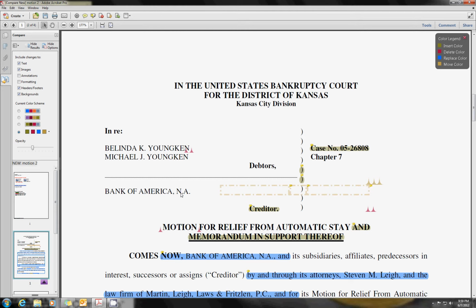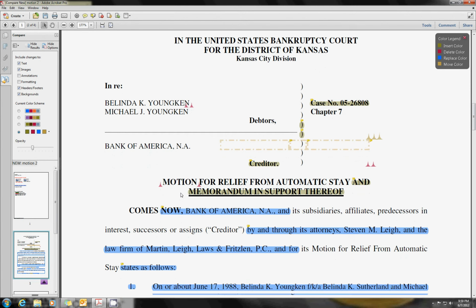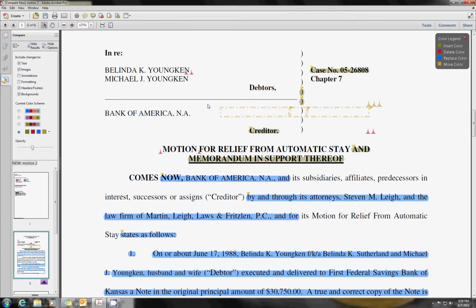It's going to take me directly to the page, and right off the bat you can see all kinds of changes. There were words deleted here, case number, and the parens deleted here. If you come over to the khaki green or green pea soup color here, it's going to show you that it inserted case number 0526808. Then you're going to come down to the next section, and it's going to tell you the table cells were moved from page 1 of the old document.